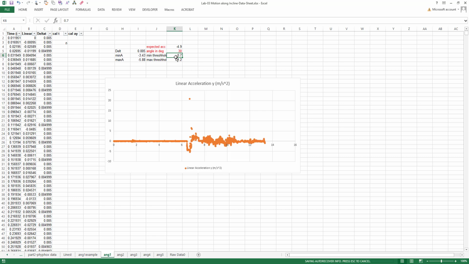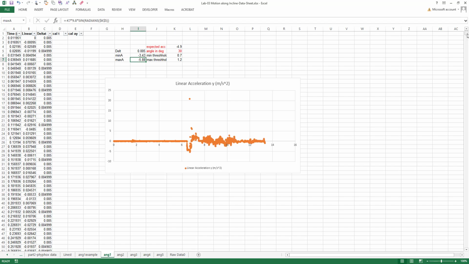Okay, so how does this work? This threshold is a percentage. So minimum A is going to be 70% of this value in this case. And the maximum A it's going to allow in is going to be 120% of that value.